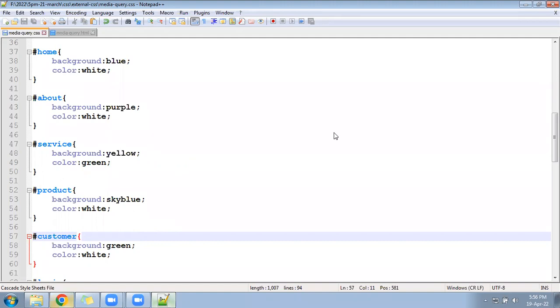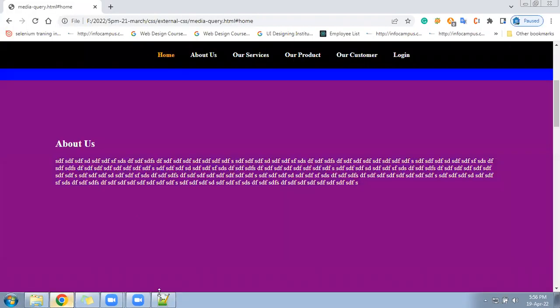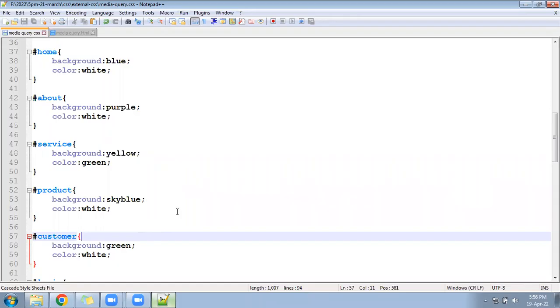Different background is added to all the sections. Okay, go ahead then.